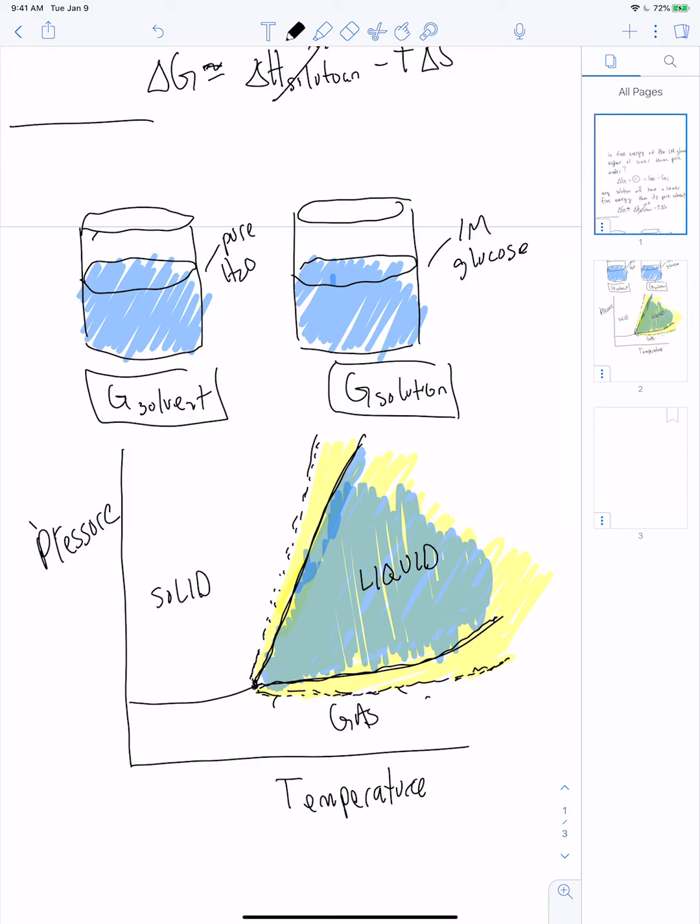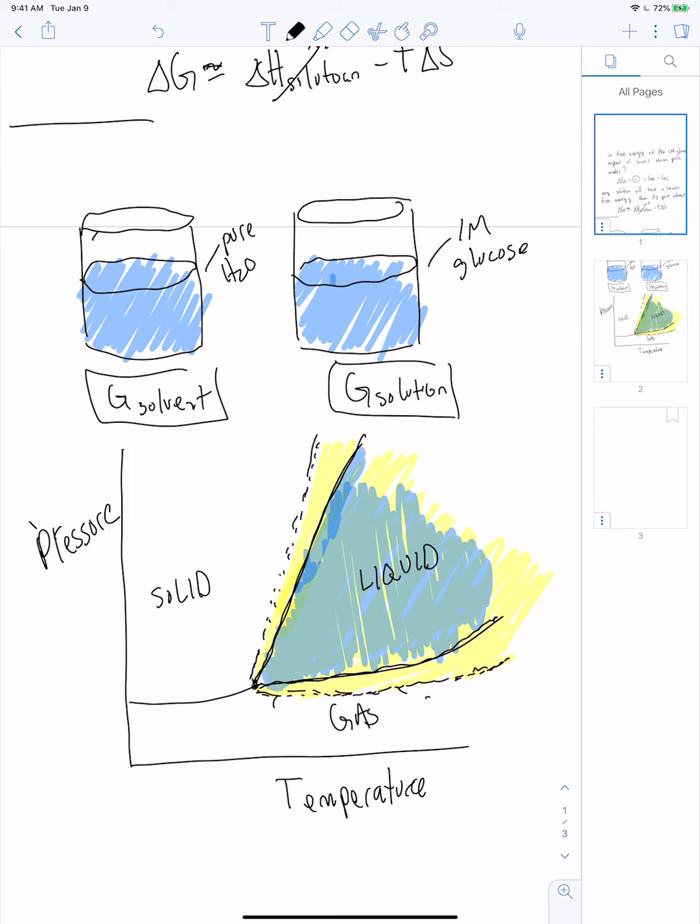But the amount that this liquid can take up now expands out into this phase diagram. So the more solute I cram into there, the more stabilized the liquid becomes, in a sense, the solution. And because it becomes more stable, it starts to take up more of the phase diagram. You can think of the opposite: if there was a way to destabilize it, then you would expect this to shrink and be smaller, right? The liquid would start to take up less, and the solid and gas would take up more. So as you change the free energy of the liquid, it starts to expand into more of the phase diagram.